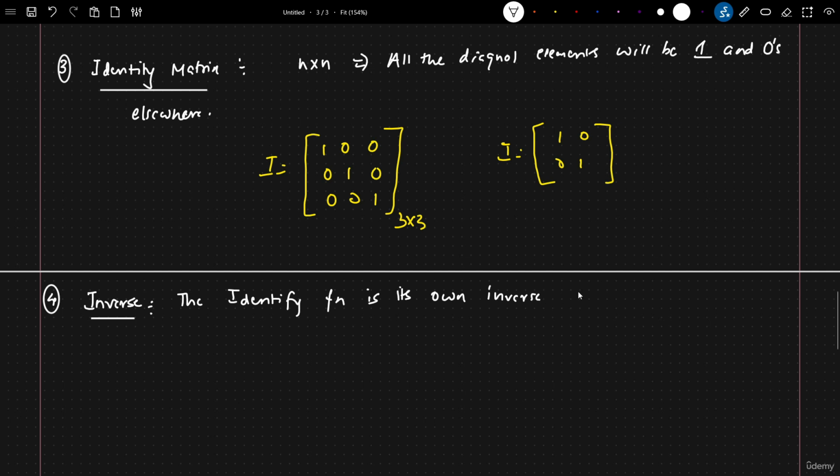And this is also very simple, right? So I can also denote something like this. First of all, if I go ahead and apply a transformation I of x, let me just make you understand what this sentence means. The identity function is its own inverse. If I apply this on x, I will be getting x only. Again, if I go ahead and apply it, I will again be getting x. So I can basically say that, hey, it is its own inverse.